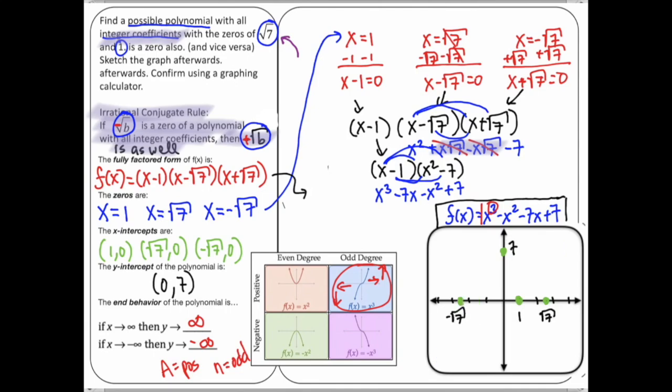Okay, so I have everything on the graph ready to go. We got the end behavior, we got our x and y intercepts, and just a quality of life thing, the square root of 7 is approximately 2.6. So again, that's why I put them where they are. And it looks like we have no multiplicity, so we're just going to try and sketch this guy all the way through. And it looks like this would be a reasonable sketch for that guy.